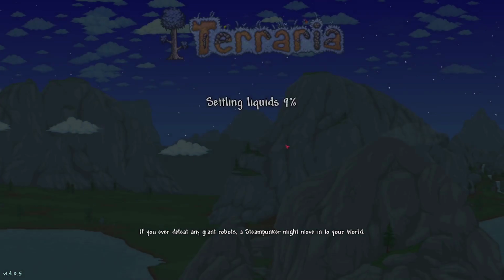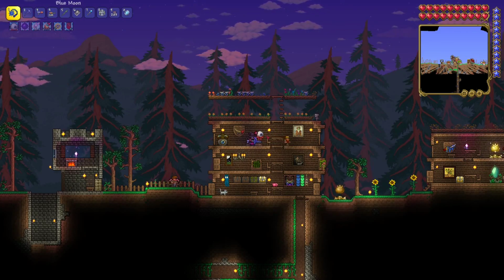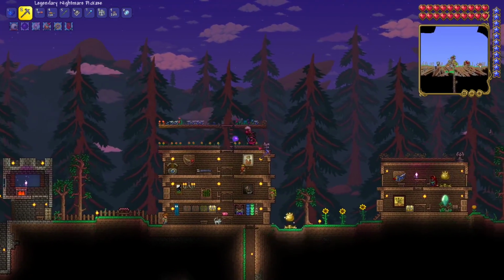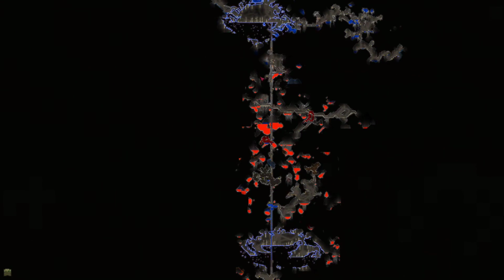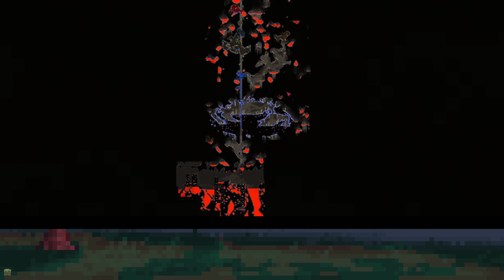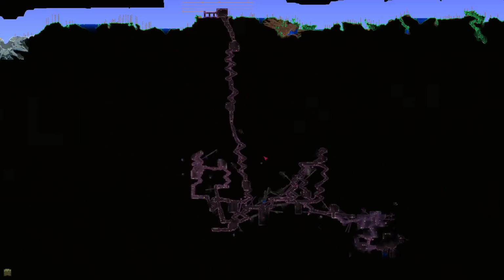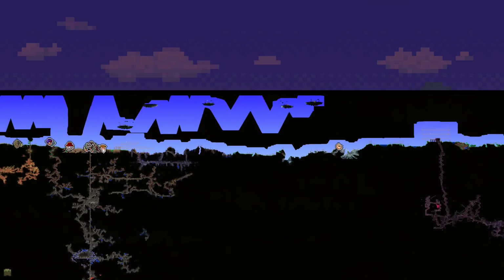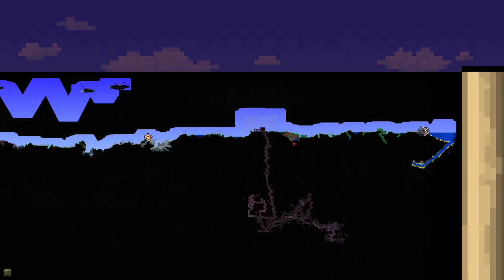So today, I think we're going to probably try to find spider dens, because the only NPC we're missing is the stylist NPC, I'm pretty sure, and I haven't found her yet. Of course, we still want to go explore hell, of course. We might kill the wall of flesh this episode. Well, this stream. And I think that's all we have left to do before hard mode, right? Don't think I'm forgetting anything.